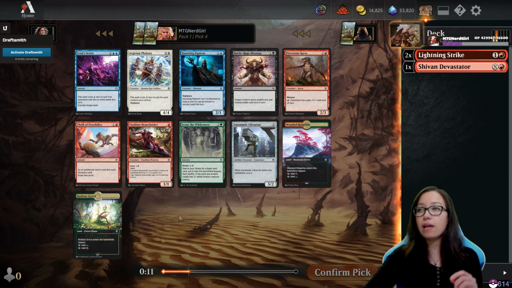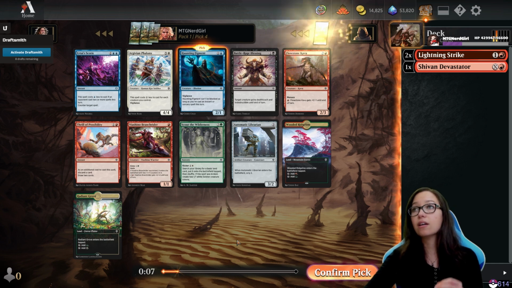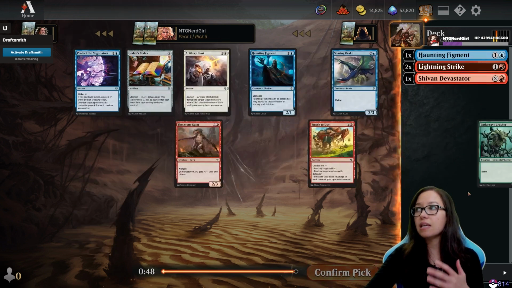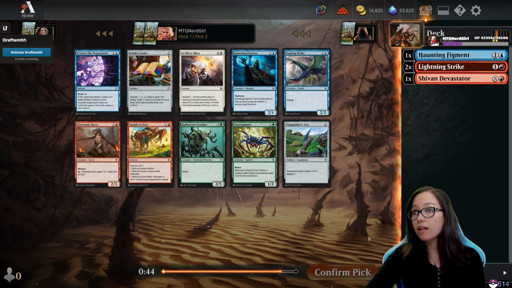I think if we end up going spells, the spells creatures are harder to come up with. So I'm going to take the Haunted Figment, but I'm not married to it. I'm happy to dip back into Boros if that's what seems to be open. But if we end up seeing a lot more of these spells things, we'll be happy that we have picked it up. And that kind of seems to be the case.